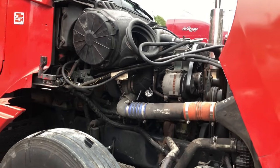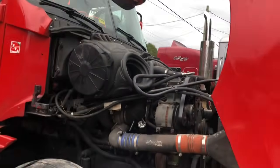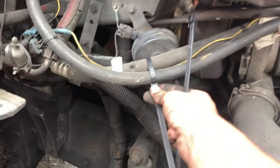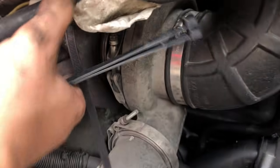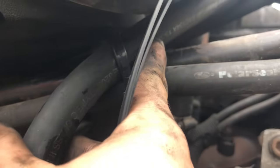Put oil in it. Everything else is ready to go, and it's gonna be on its way to California. Right here, it's rubbing really bad. It's rubbing really bad up there. This is rubbing. That's the oil.